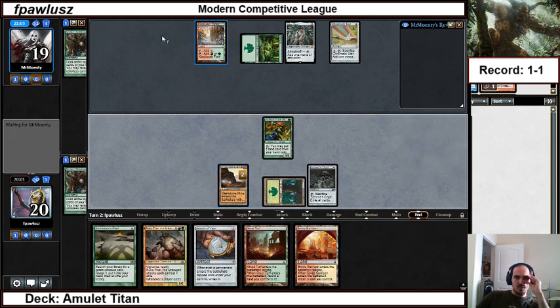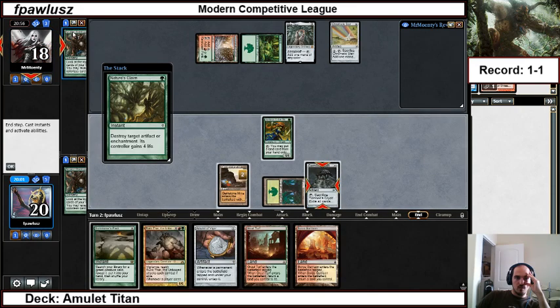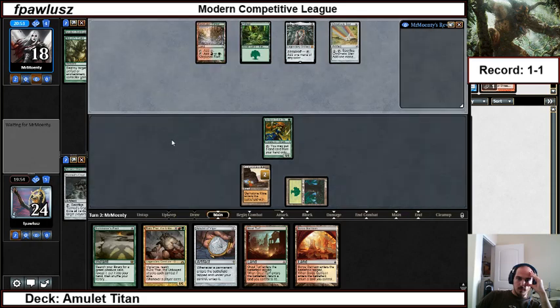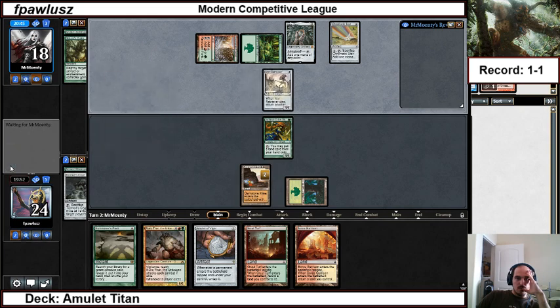I guess my opponent is considering whether they Nature's Claim this. Yep. Considering they have nothing that matters about being exiled, I will let that resolve and gain four life. So now it's imperative for my opponent to have some kind of interaction here. If they don't have interaction for my Amulet, I am going to go off and just kill them.